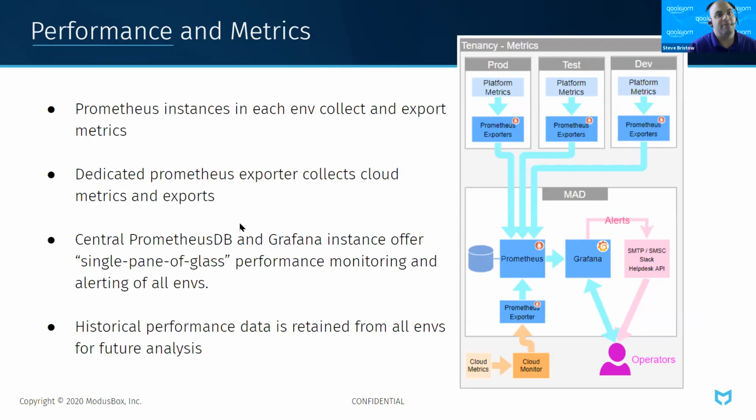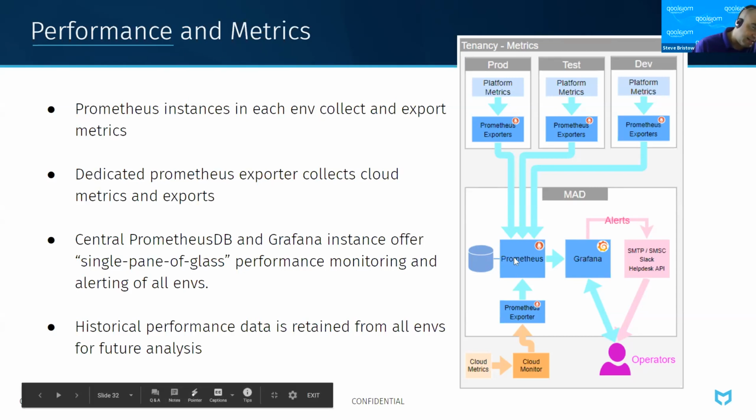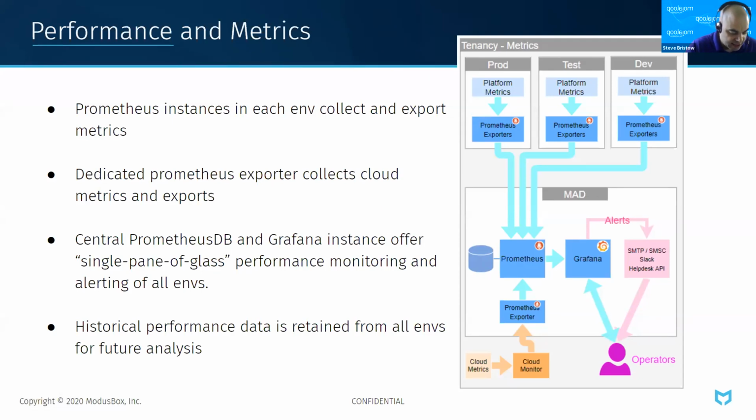Performance and metrics are much the same. Exporters run in each environment and forward the performance data and metrics to a Prometheus instance in the MAD. Grafana is used as a dashboard and for sending off alerts, and again, cloud metrics are harvested and added into that. This has the massive benefit that when you've got a performance issue or associated problem, you can start digging down into historical data, not only from your platform, whether it was redeployed or not, but also from the other environments to see how they behaved in test and in performance testing, staging, and so on and so forth. It's a very valuable repository of data. Unfortunately, it tends to be quite small.